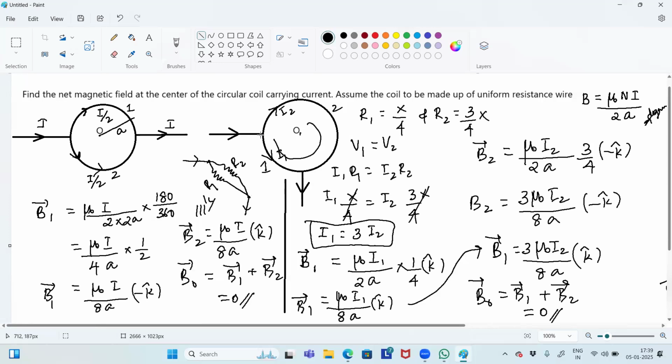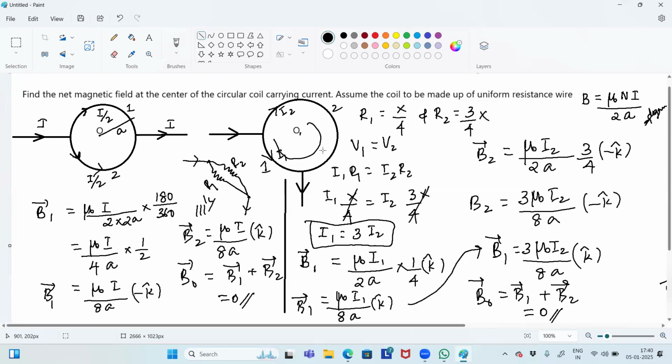Because you can see here, the resistance is less, so the current will be more. So the current passing through this will become 3 times the current passing through the other one. So automatically, the increase in resistance leads to a decrease in current through the larger segment, or vice versa. So the magnetic field will be larger because of more current. Here the magnetic field will be larger because of the 3 by 4th segment, but the current will be less. So increase in current leads to increase in strength of magnetic field.